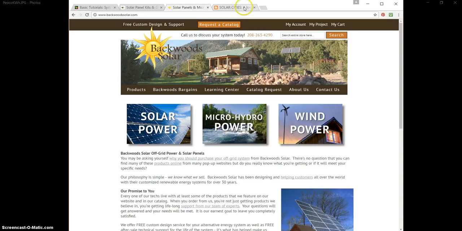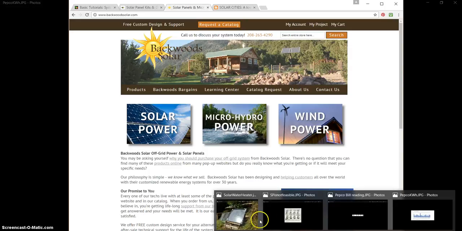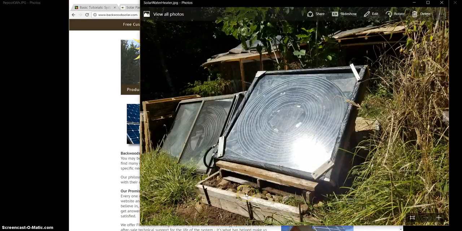So before I end, I'd like to quickly talk a little bit about water heaters, solar water heaters. Since it'll be quite some time before we have our entire system up and running, we plan to install a simple solar water heater. I'm going to show you a photograph of a system. This is a system which was in Cobb Cottage in Oregon, where we went to do a Cobb workshop.